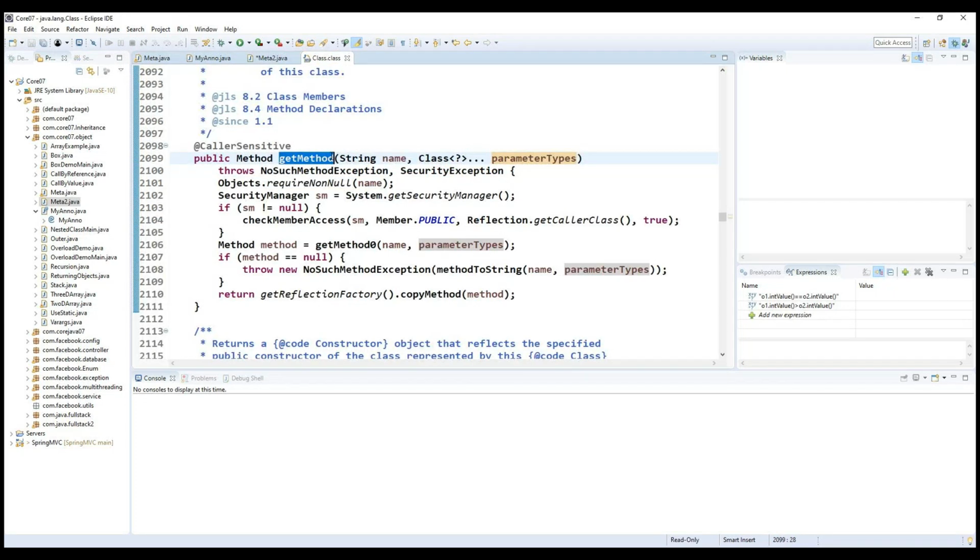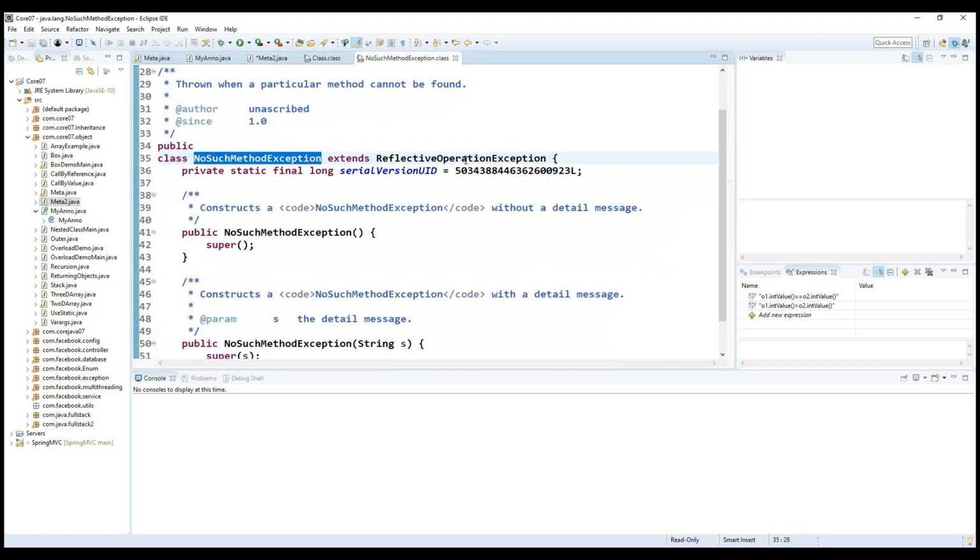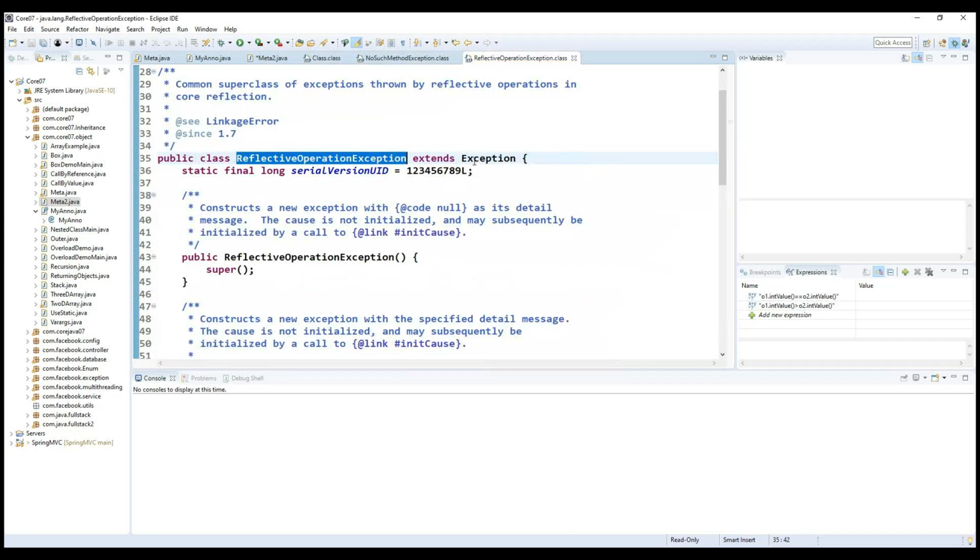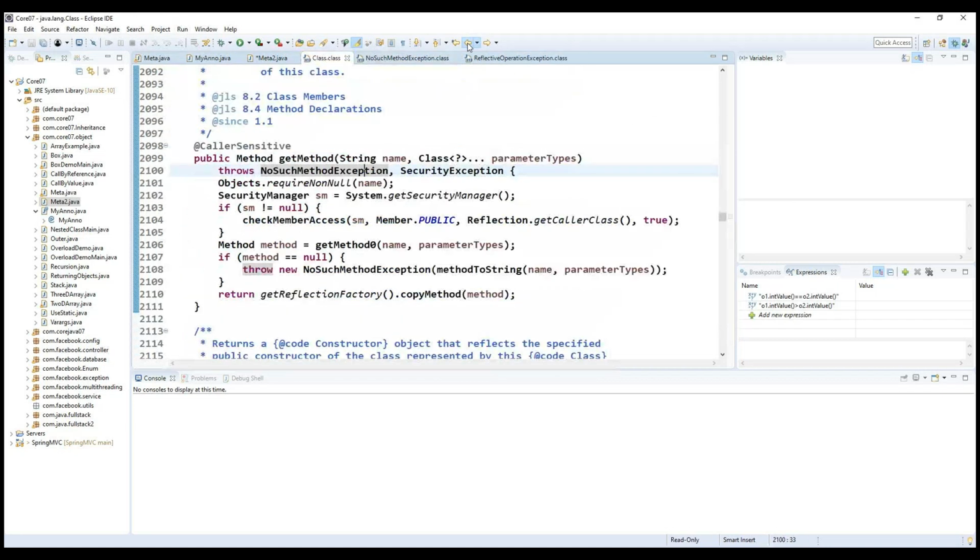Yesterday we discussed that when we call the getMethod, it tries to return the method type, and it is going to throw exceptions. So we need to handle either the NoSuchMethodException or the SecurityException. If you observe carefully, NoSuchMethodException extends from ReflectiveOperationException, and that extends from Exception. Whenever any exception extends from the Exception class, as we discussed in the previous classes, it is a checked exception.